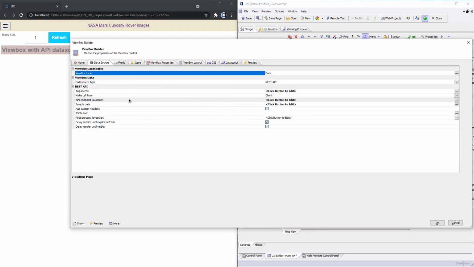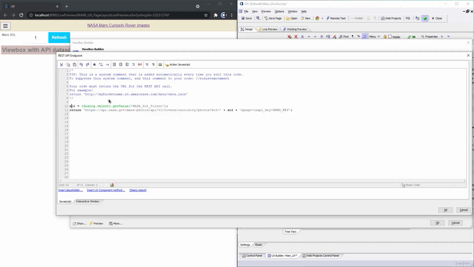So here's how this works. The endpoint remains as we knew it. We're building a return value with JavaScript, but we are adding the value of the field. This is the standard, and then we're adding the API key to the URL like we discussed before. So this is a combination of authentication and search.